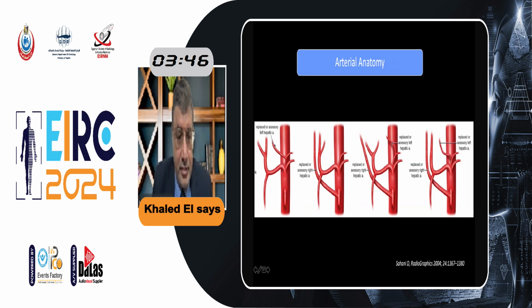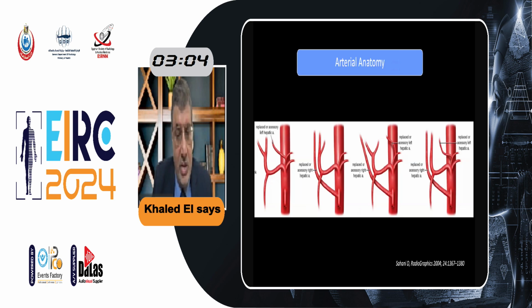So, for example, this is an accessory left hepatic artery from the left gastric artery. I'm saying accessory because you have the left hepatic artery here, but it can be replacing the left hepatic artery. So when it's replacing, it will take over the left lobe supply, and so on. Same thing for the right hepatic artery. So left hepatic artery replaced or accessory is typically from the left gastric, and right hepatic artery accessory or replaced can be from the superior mesenteric artery. So we need to assess these because those are very important.